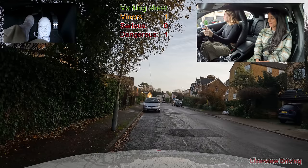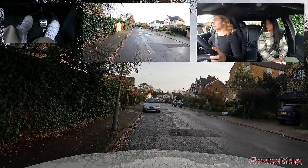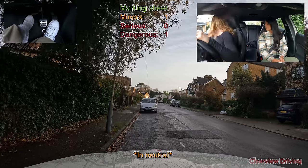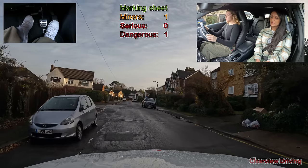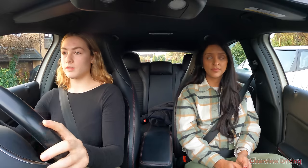Before you start the parallel park exercise, be sure to assess the road you're parking on. On this particular road, you can see there is a steep camber. The middle of the road is raised and the left-hand side of the road slopes down, which means your car will generally gain speed as you try and reverse back. Sophie gets a serious fault for control and observation with this manoeuvre.